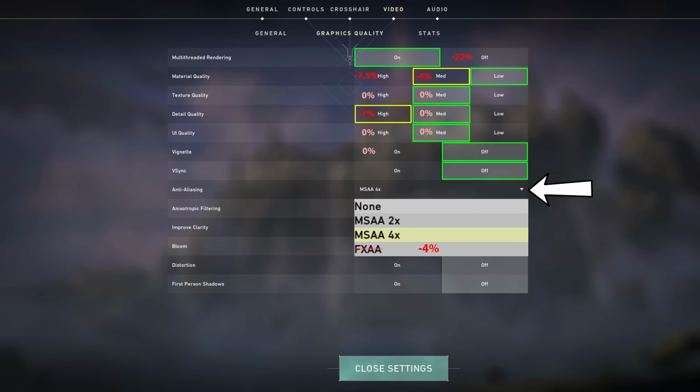MSAA 2 and 4X provide substantial visual improvements that will help us see more clearly, especially when trying to accurately aim at long distances. But this improvement comes at a reasonable FPS cost. If your FPS is high enough that you can run MSAA 4X and take the 12 to 13% FPS hit, then it is highly recommended as it provides a necessary improvement for aiming clarity, especially at long ranges.